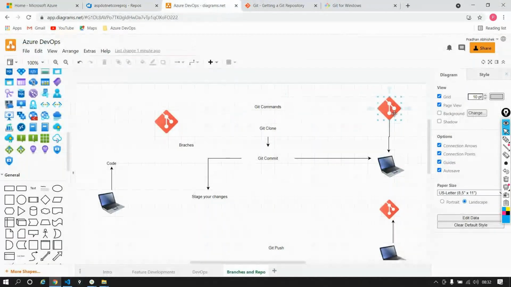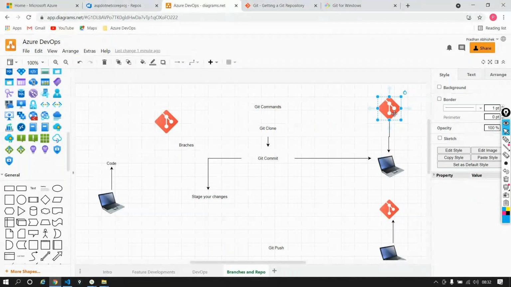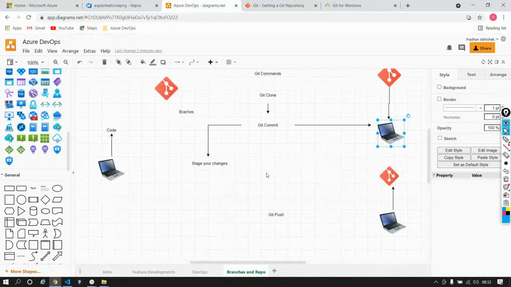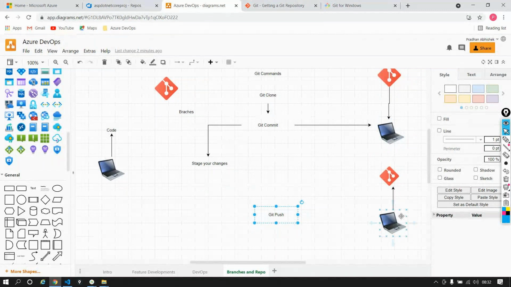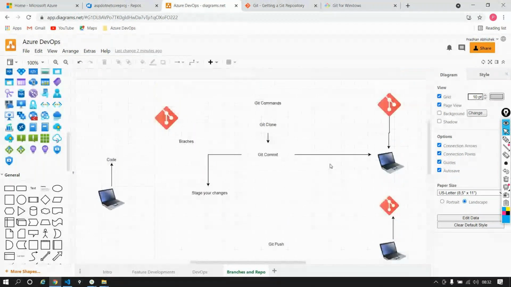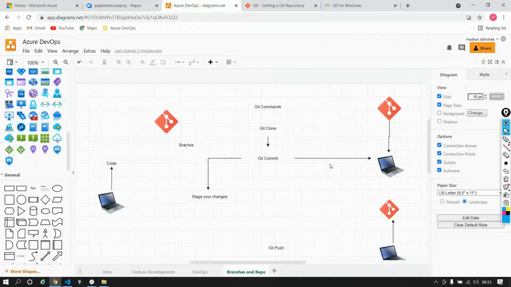So again, quick recap. We had a repository with just a readme.md file. We cloned it, copied our code from our local machine into that folder, and did a git commit. When you do a git commit, you stage all your changes and commit them to the local machine, and then do a git push. Your git push will initiate a push of the code from the local machine to the remote git repository from where you cloned the code. So these are a few commands that you need to understand.